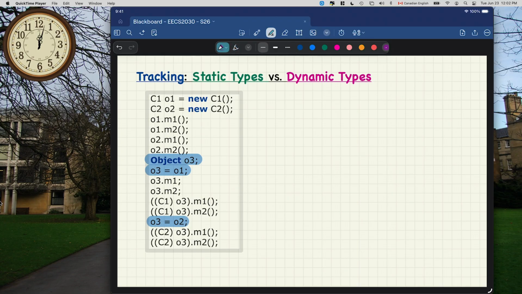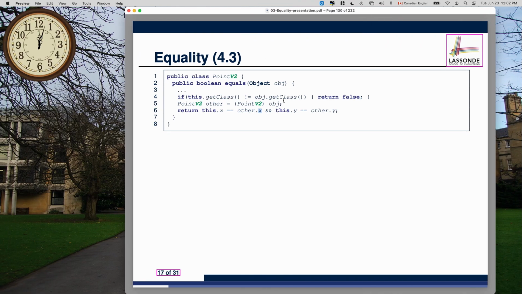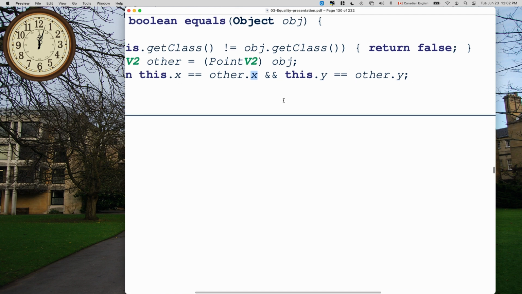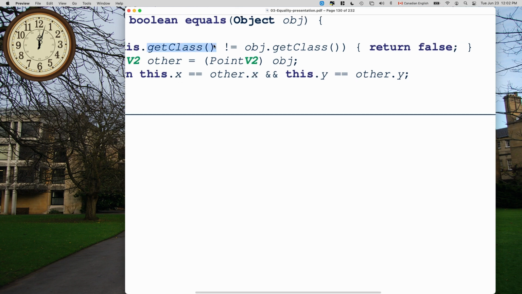And by the way, if I want to know what the dynamic type is for a particular variable, the getClass that you saw in the slides, I'll show you very quickly. You can see that in phase number 3, we actually use the getClass call. It's a library method that's already available in Java. You don't need to define that. It gives you the exact dynamic type, like the title of the box, like C1 versus C2. So that's something you will need in order to understand phase number 3.